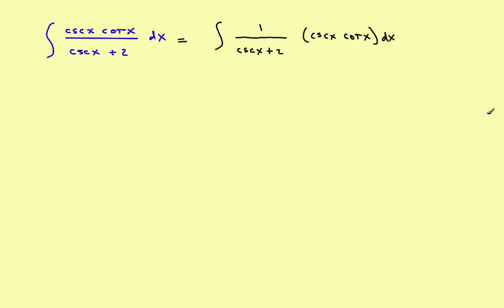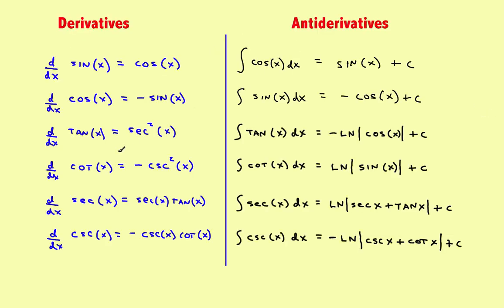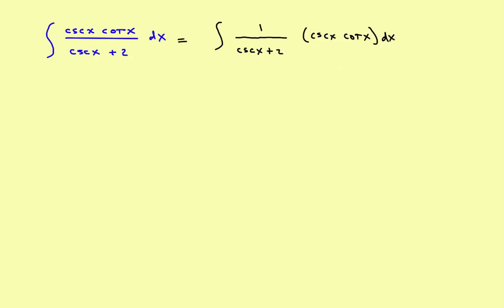Well, you need to look back at your rules and say, again, under U-substitution, the idea is pick your U so that its derivative gets rid of the other thing. Well, if I let U be equal to the cosecant of x, and again, let's look at our rules, the derivative of the cosecant gives you cosecant cotangent, and you can use that to eliminate that term. Actually it's the negative of the cosecant cotangent, but let's run through and see how we use that. So I'll do a U-substitution and watch what happens on this problem.